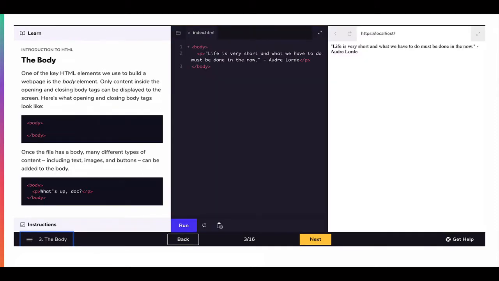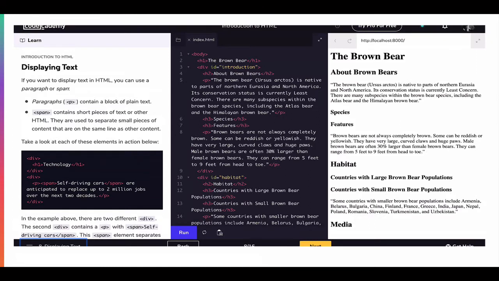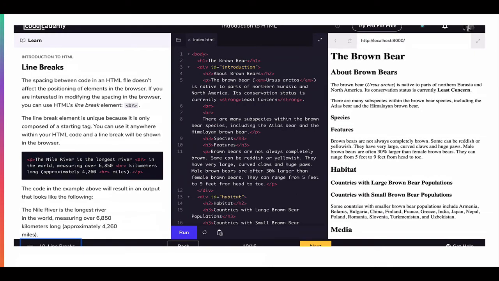We looked at the fact that every HTML file has a body, and it's within that body that you can put in your different HTML elements, such as paragraphs. As we went through the lesson, you began to add more and more different types of elements. You added headings like H1, H2, and H3, paragraphs, you added divs, you even added in spans. You were also shown how to put in some line breaks to push text further down the page.